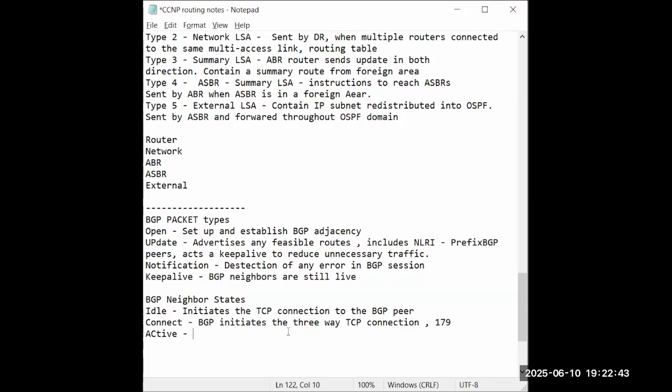So that is the active state. BGP starts the three-way TCP handshake, and the connection between the two neighbors is established.